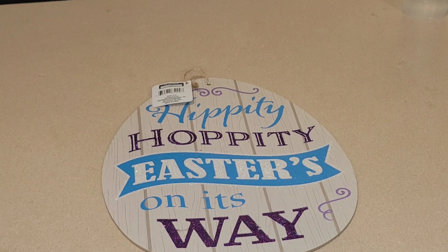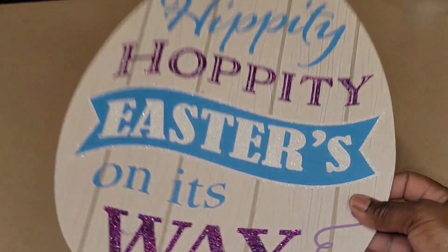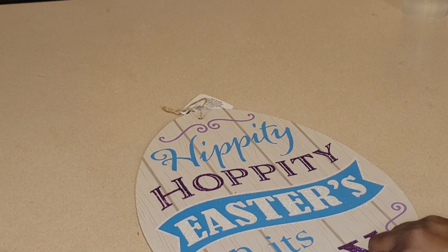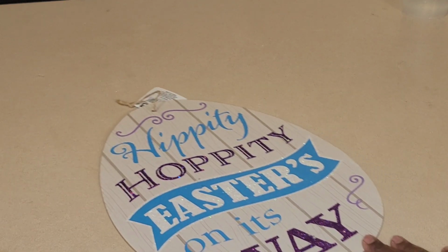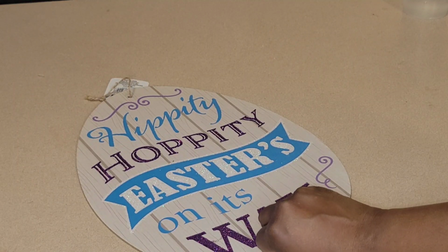To make it a theme, rather, the first DIY, that beautiful color there would complement that, but I'm not going to keep it like that. I like to take these signs and turn them into something different. This is absolutely beautiful all by itself. You can keep it like this. You can add to this, but I'm going to create something else with it.